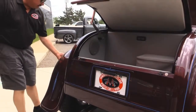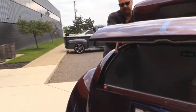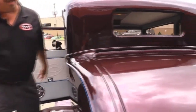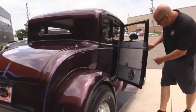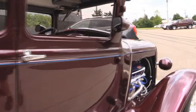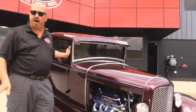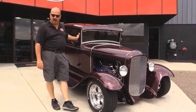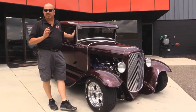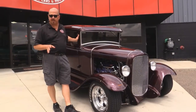Great looking exhaust. The fenders are steel on this baby. We've got our gas cap right here — it's got that cap where all you got to do is stick the hose right down in there and you're fueling up. That's a real nice option. She looks beautiful just like the driver's door. At Vanguard Motor Sales, we're not consignment dealers — that means we spend the time to check them out before we buy them. We own them all. We've got over 165 cars in stock. We run them through an inspection process so Tom can answer any question you may have about the car. Give him a call.